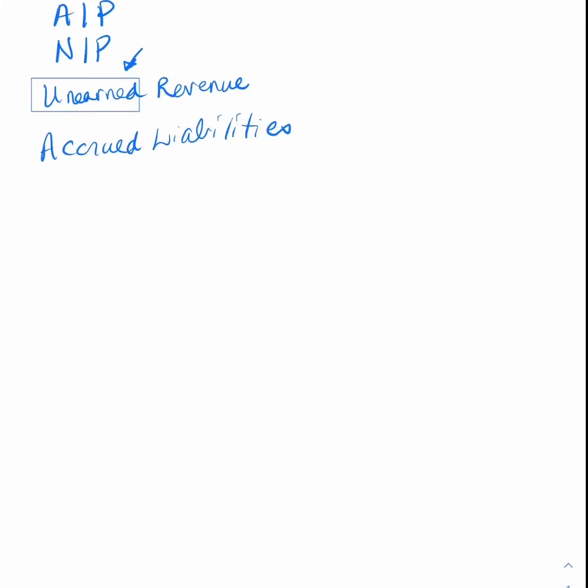Well, technically, you have earned the wages from that 1 day. You provided 1 day's worth of work. You should technically receive 1 day's worth of pay immediately. You don't. You get paid every 2 weeks. Because you get paid every 2 weeks, your employer is going to accrue for your wages every day until the end of that second week, when they will cut you a check for 2 weeks worth of work. At that time, the accrued liability will go to zero and they will pay out the cash. So that is how that is going to work. So we'll get into that as we actually deal with some of the journal entries that we'll see in a little bit, but hopefully that makes some sense.